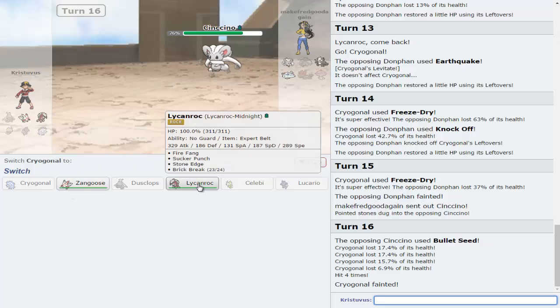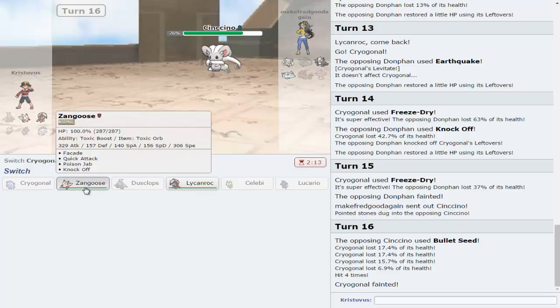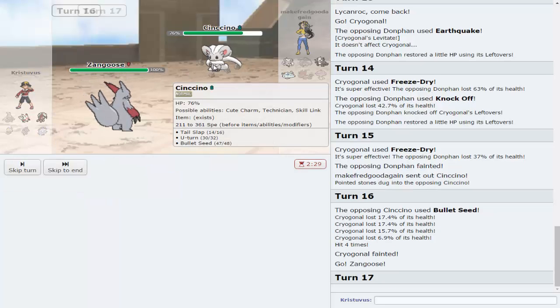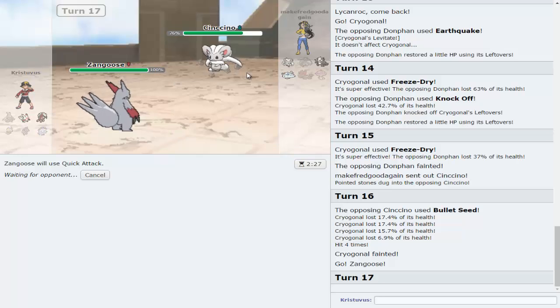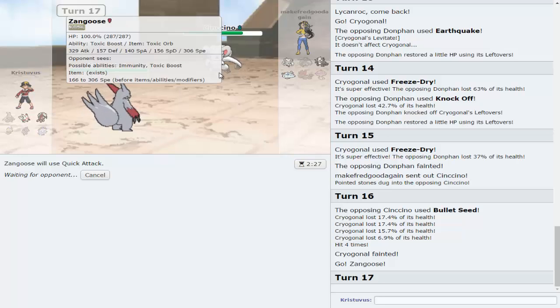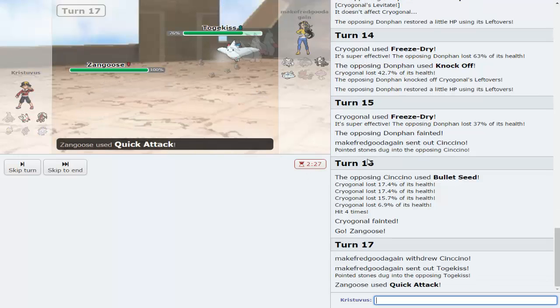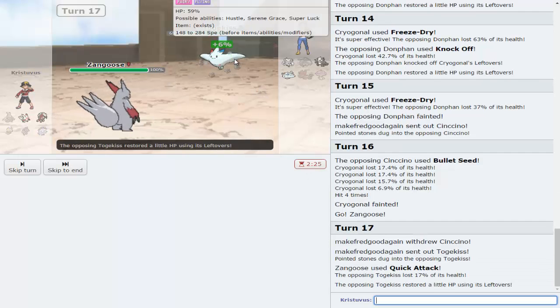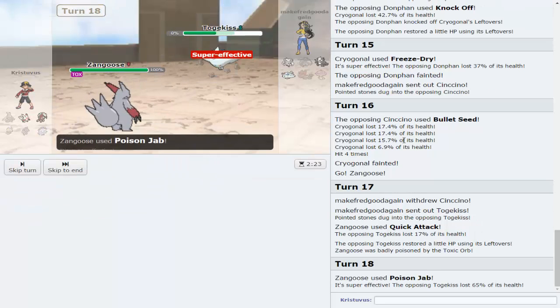Let's see here. So Lycanroc is gonna be good against both of his other Pokemon, so I think I need to go into Zangoose here. And Quick Attack. I don't think that'll kill the Chinchino. It shouldn't, honestly. And he's gonna go into Togekiss. Okay. So 17%. That's not very much. Poison Jab might be able to kill him.